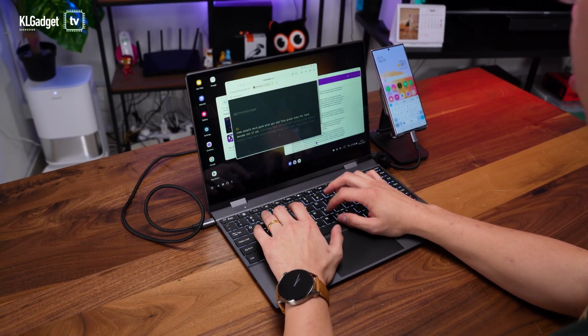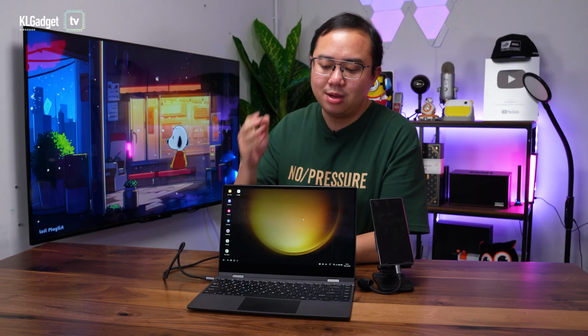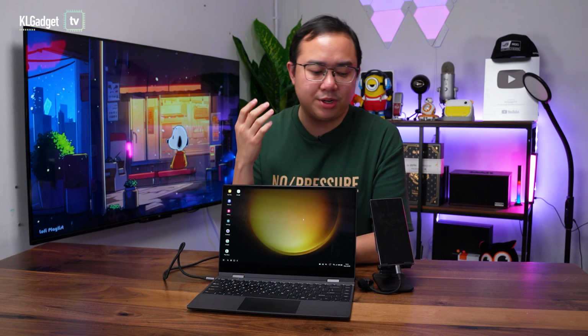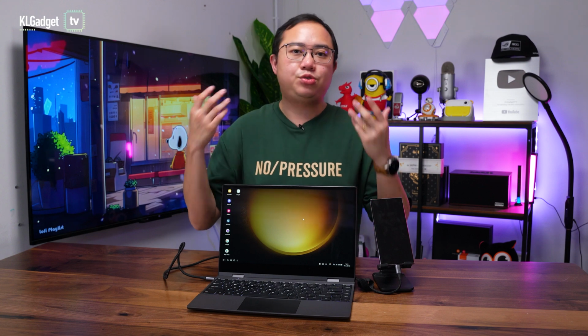However, there are still things that I think UPERFECT could have done better on this laptop. For instance, it lacks a USB port, which I think is very important, because let's say I want to connect a flash drive to transfer some files or do some other things on this thing as a productivity machine, it doesn't have an extra USB port, which can be a bummer for some people.